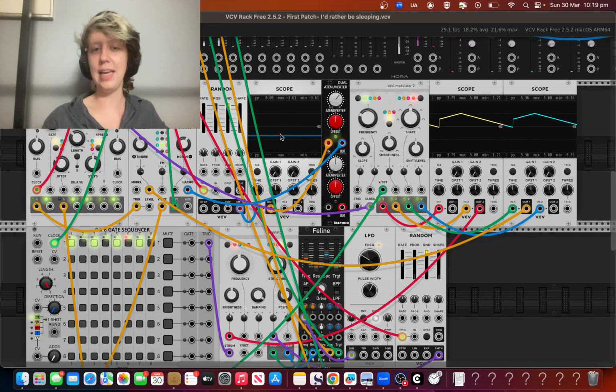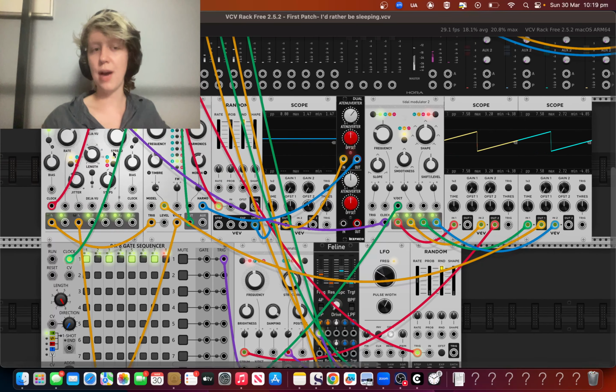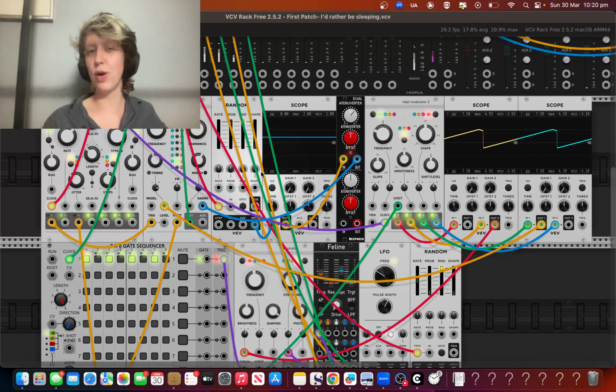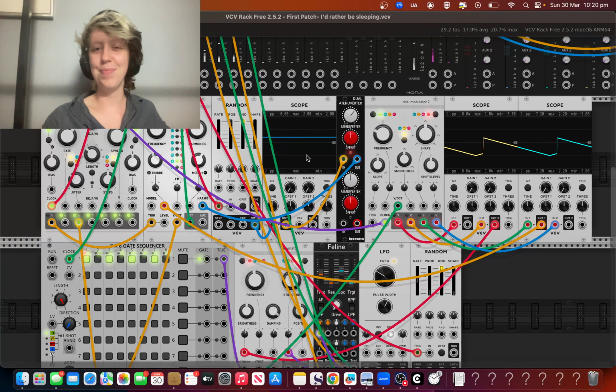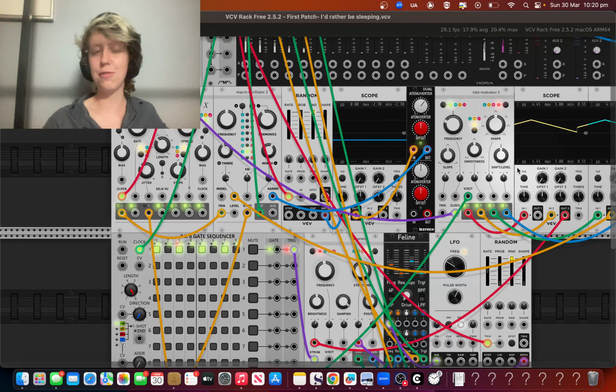And this is sort of happening in pulses. We've got a couple of scopes to see what's going on. These scopes are sort of modulating various aspects of the first voice. So I've got it set up where it's one voice per rack. We've got this sort of reggae, Stevie Wonder, Superstition sounding, chorusy sort of sound as our first voice.